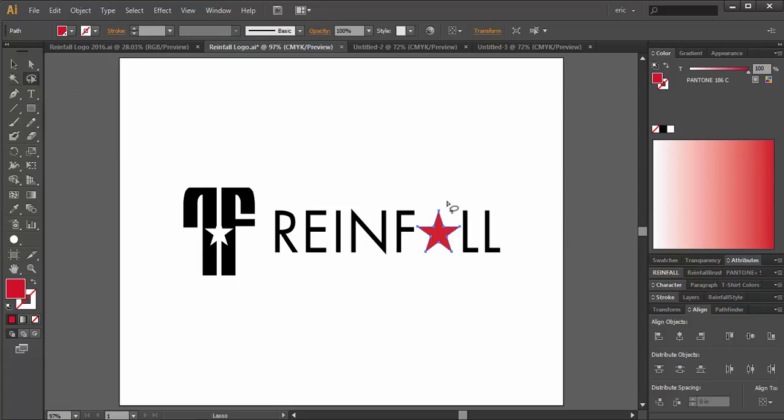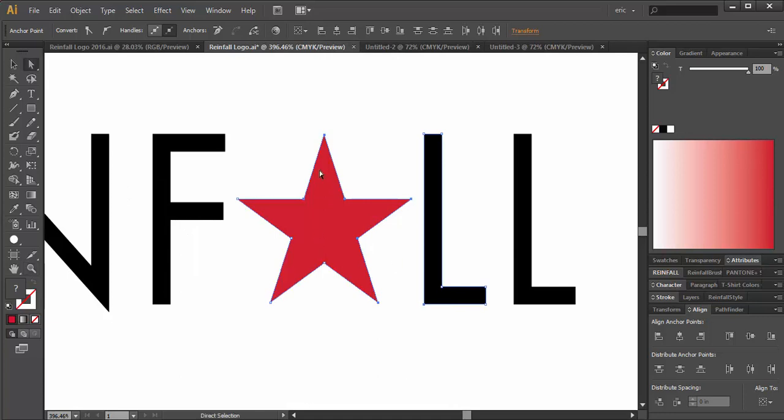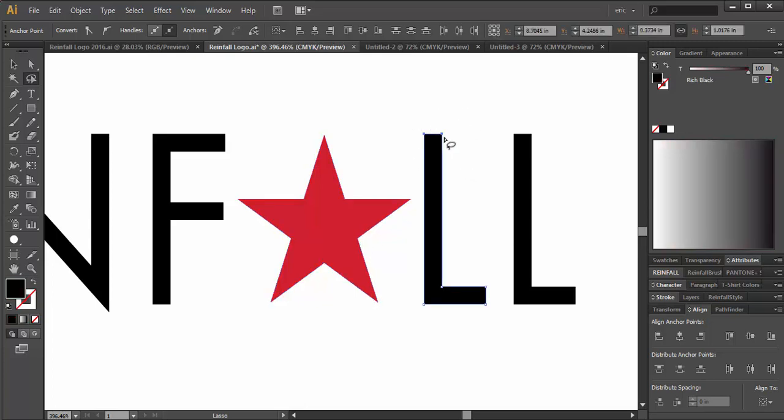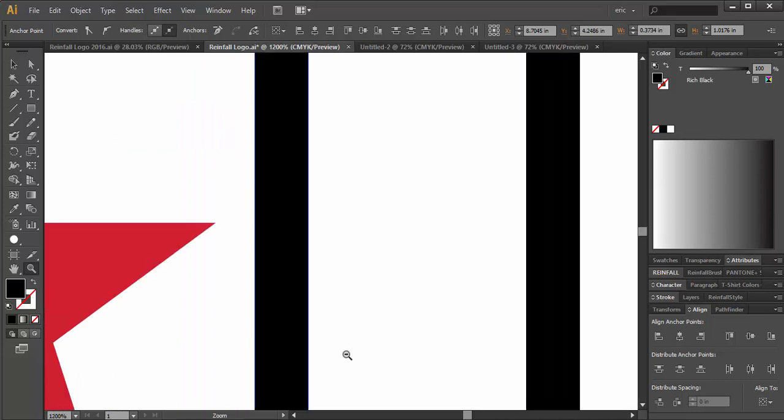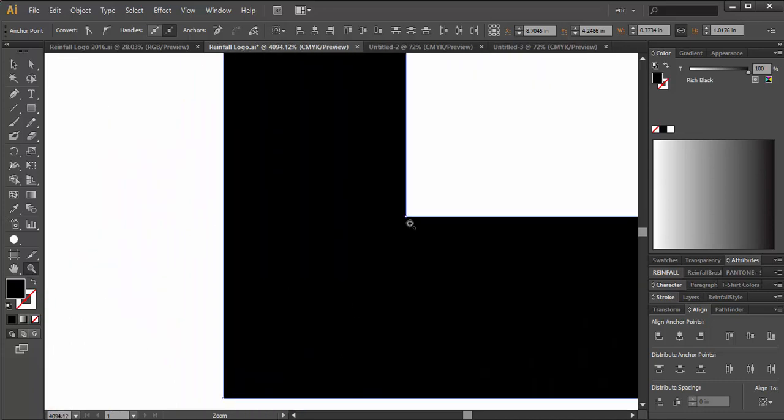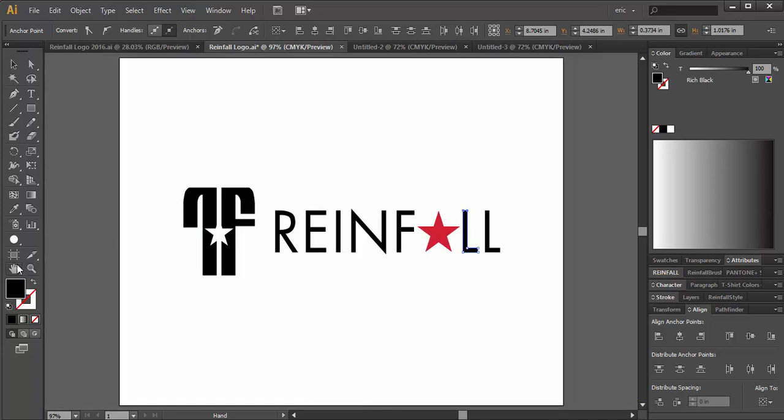The lasso tool will grab just certain nodes. Now, as you can see, it'll grab even if it's not selected. So let's say I just want these top 2 points. You'll see that these are selected. They're selected when they're filled in blue there, and they're non-selected when they're white box, like that. So that's not selected, the other one is. So let's zoom back out. So that's the lasso tool.